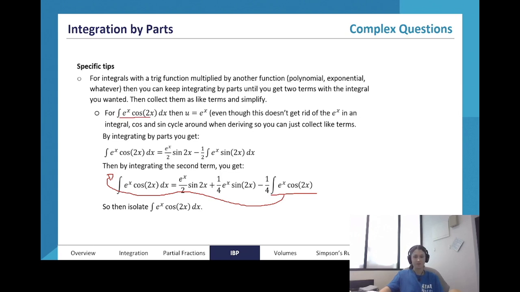So it just seems like one of those things where you kind of feel like you shouldn't be doing it, or it shouldn't work, but it does, and you can do it. So, breaking the rules, I guess. So yeah, that's just another interesting, fun and cool tip, that you can collect the like terms if you find that you actually just can't integrate this certain part and it just kind of keeps coming around. Okay.